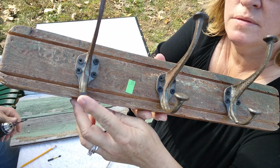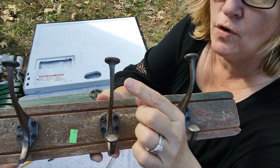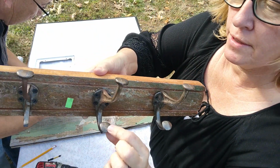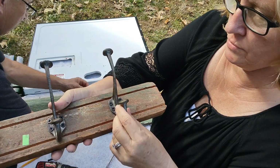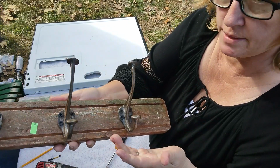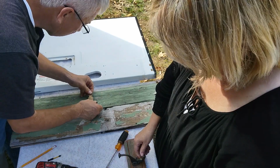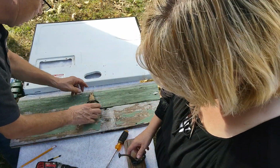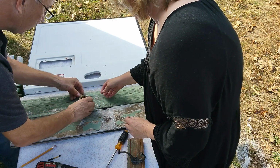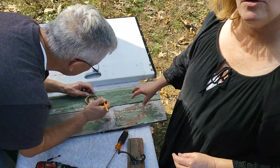One's broken. Paid $1.99 for it. They look hand forged. Look how they're cut right here and hammered right here. They don't look like a mass produced item. It looks like a hand forged item. Could be a replica. I don't know. But we're gonna use that one there and one there. That look good? Yeah, that's the way it goes right there. We're not going to paint the boards.